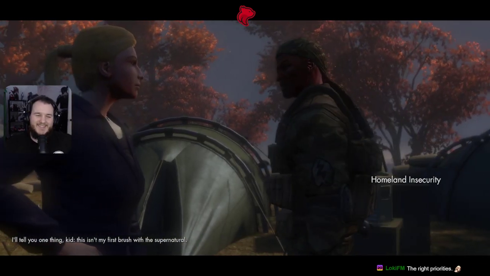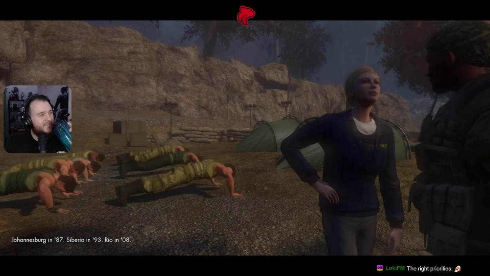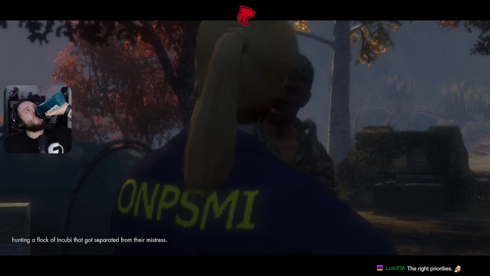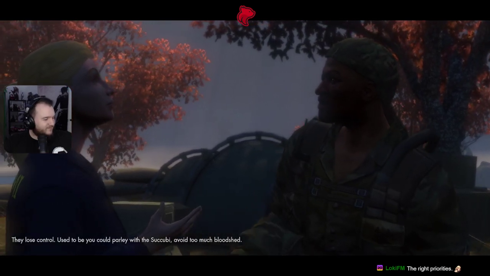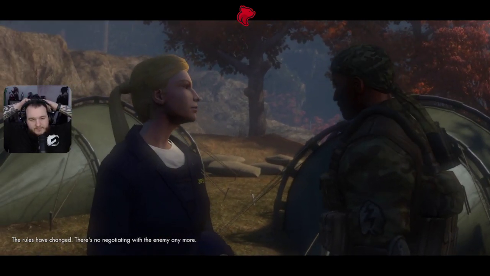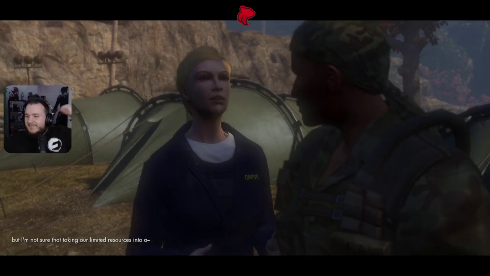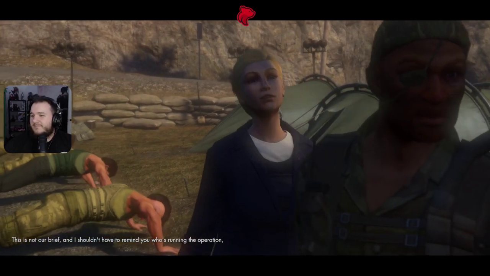The right priorities. This isn't my first brush with the supernatural. Same thing with like our unit has seen some action. Doing like all the stranger missions and stuff. Rio in 08. Last month we spent a good 4 days knee deep in New Yorker excrement, hunting a flock of incubi that got separated from their mistress. They turned feral. Did you know that? Yes, I. They lose control. Used to be you could parley with the succubi, avoid too much bloodshed. The rules have changed. There's no negotiating with the enemy anymore. Succubi. And that's not what we're suggesting, sir, but I'm not sure that taking our limited resources into a mono-a-mono testosterone-fueled battle royale, this is not our brief.